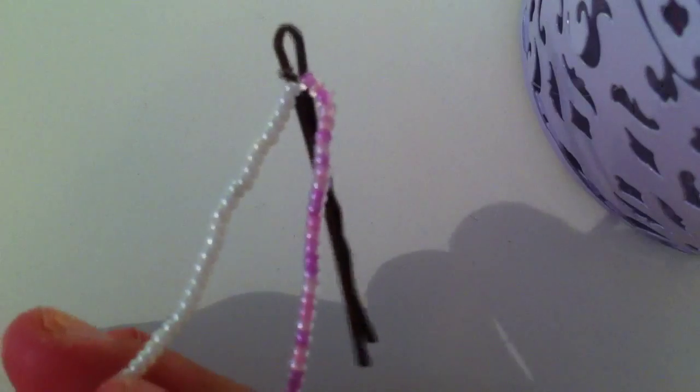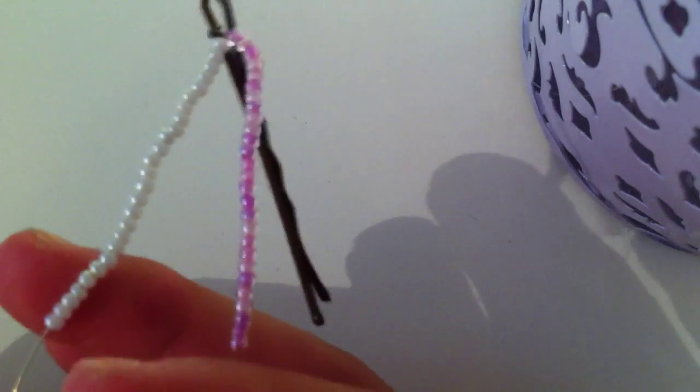And we're just going to start with one of them, beading one color on that string until it finishes off. So you just keep sliding down beads. So now on my bobby pin, I have two rows of beads, and they are about the same length. One is white and one is pink and purple colors.